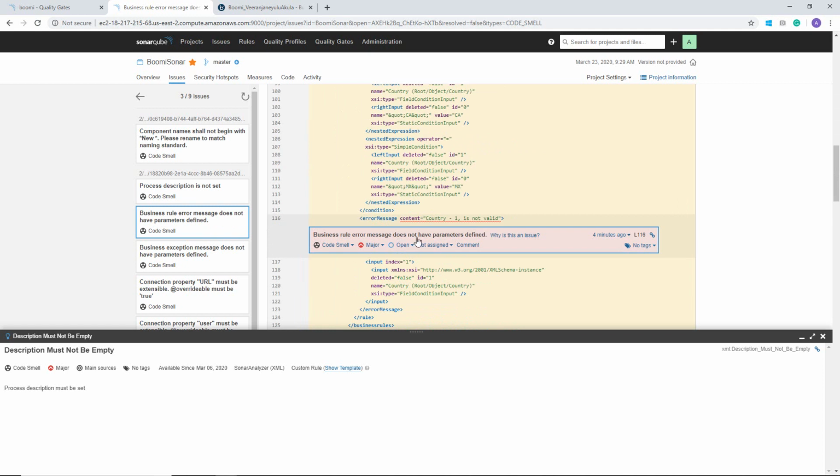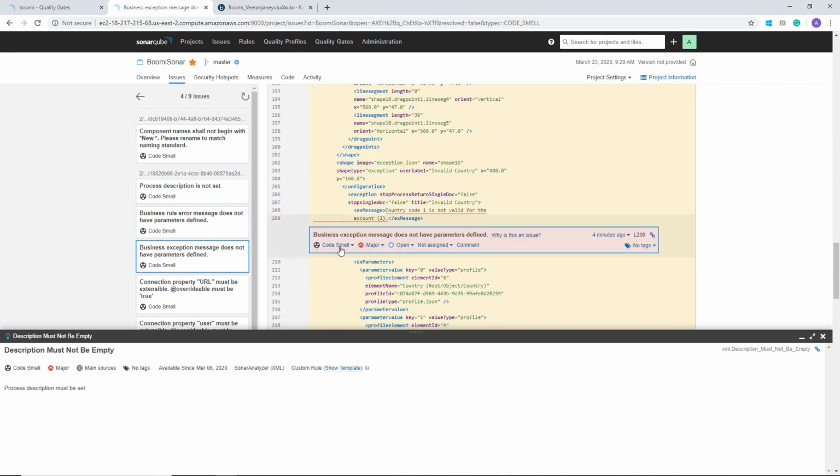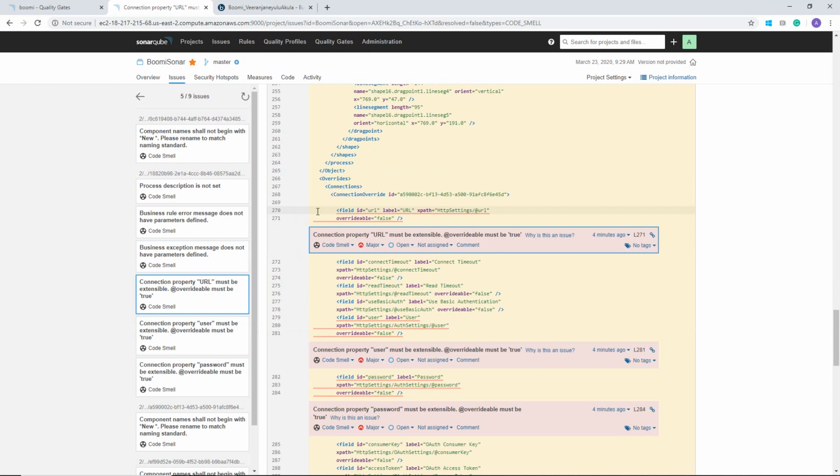I can go down and see the business message does not have parameters defined. It's a hard-coded business message. The exception does not have the parameter defined. But it also determined some of the properties I have for my connector were not properly extended. In this case, the URL, the username, and password were hard-coded and not extended.